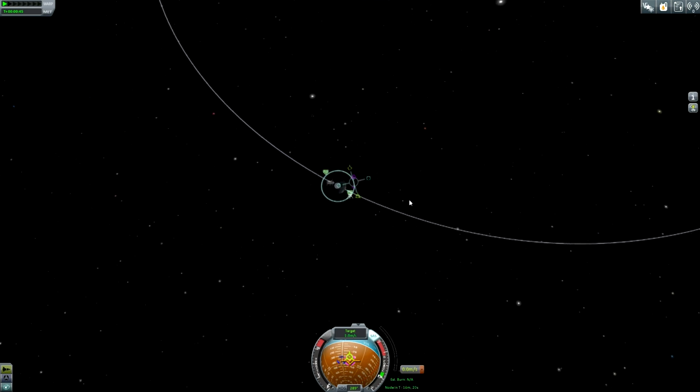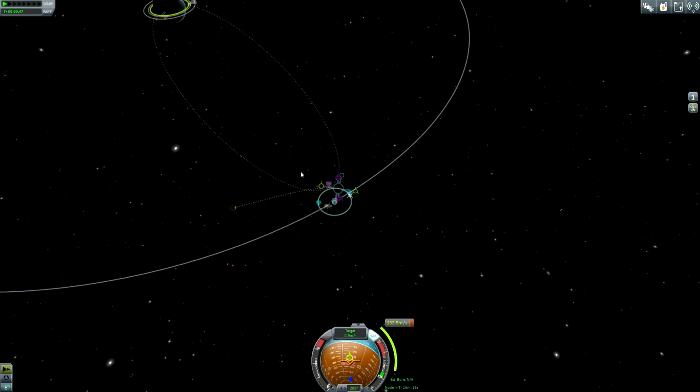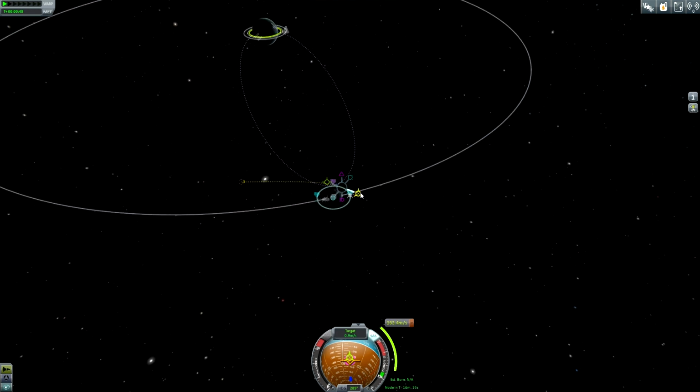Let me just see. I think over here was the right point for... Ooh, this is a little bit too deep. I just like to fly very slowly through the atmosphere of Kerbin. 35 kilometers, yeah, 35 kilometers could be good. Maybe just a little bit more. No, 31 is too deep inside the atmosphere. 40 is too much. I should have stayed with my 35 kilometers. This was really great.